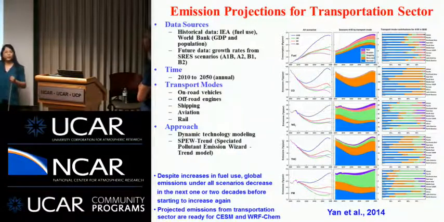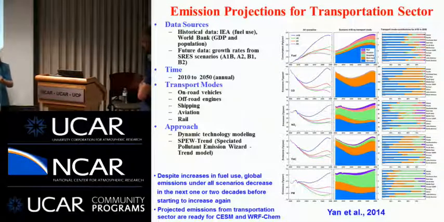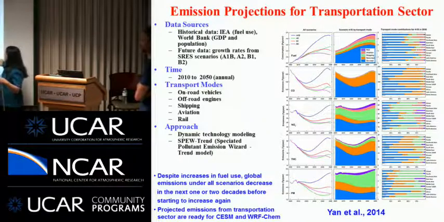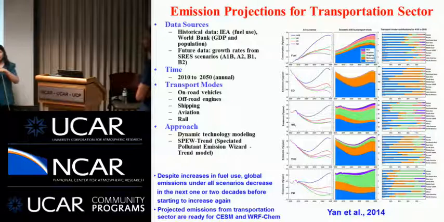RCP sets a goal in terms of radiative forcing, from the lowest level to the highest level, 4.6 to 8.2, something like that. This one starts with the bottom-up emission projection accounting for socioeconomic goals. So they are different projection methods. And there is one latest work trying to develop a set of projected emissions that is more consistent with IPCC than the RCP right now.